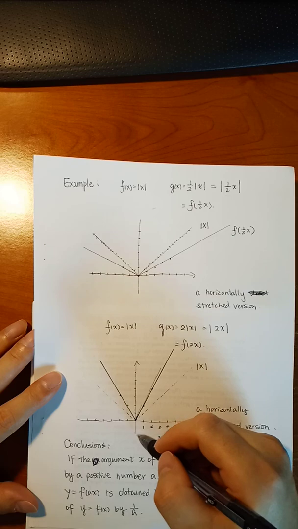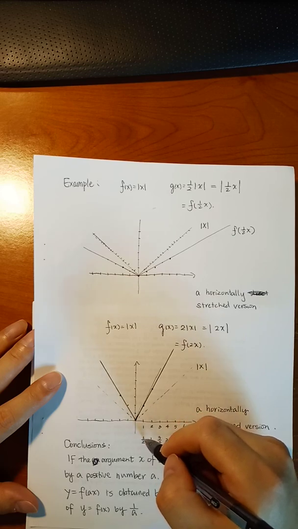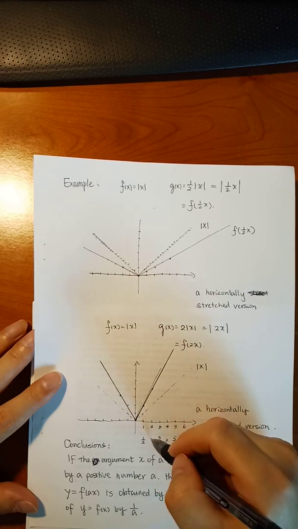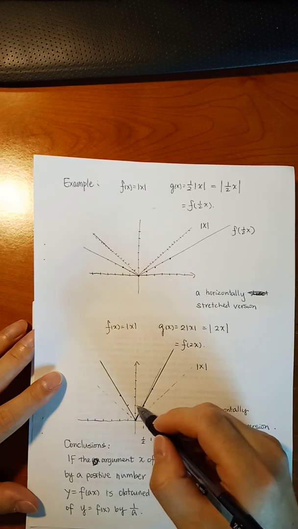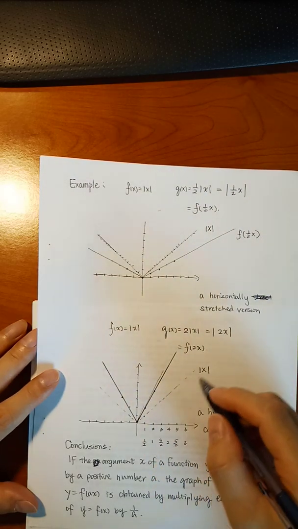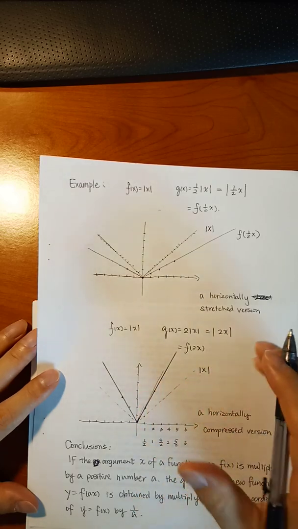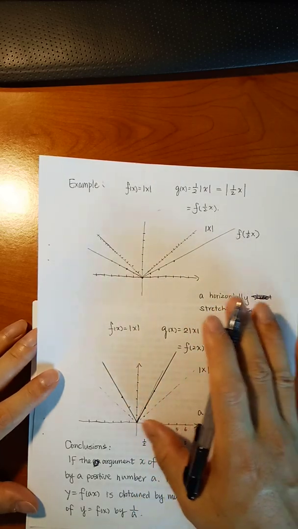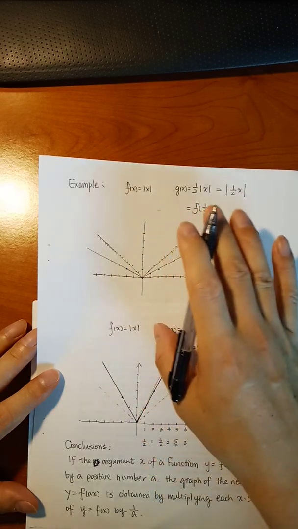The y coordinate is the same. So when you get x equal to 1/2, y is equal to 1. X is 1, y is equal to 2. See, that's exactly the same thing. But if you do this multiplication, you actually change the scale so that the x scale is different from the y scale.